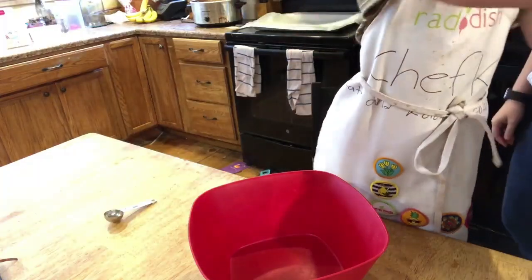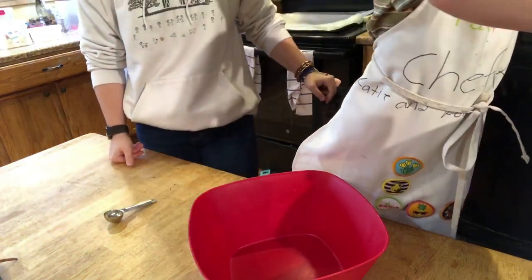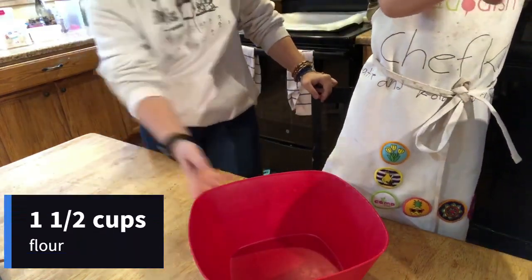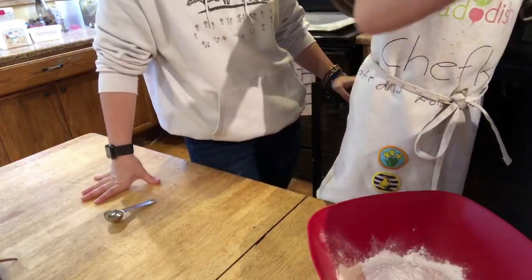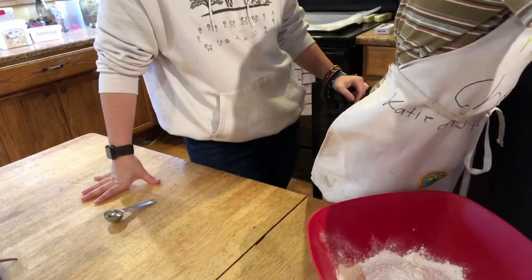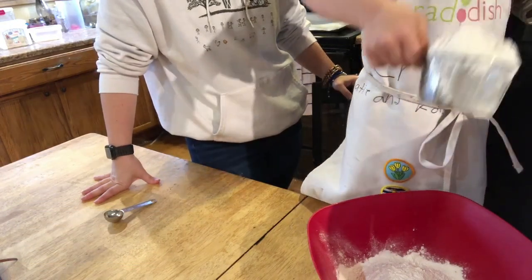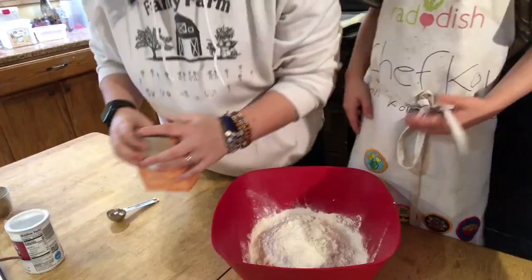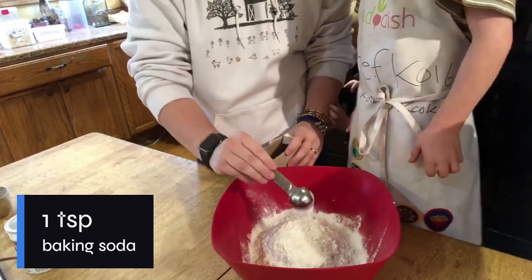Then, in a medium-sized bowl, you're going to combine 1 cup of flour, 1 teaspoon of baking soda and 1 teaspoon of baking powder.